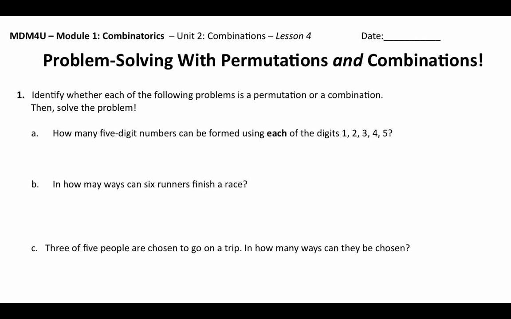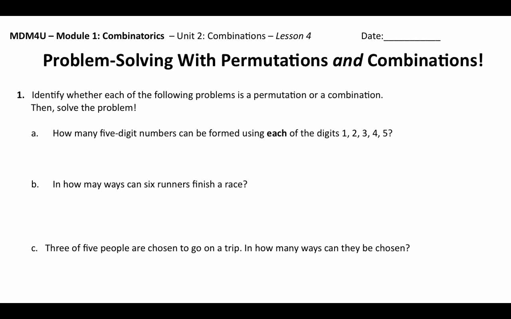Distinguish. So what we'd like you to do first, pause this after we give you this set of instructions. Identify whether each of the following problems represents a permutation, so order matters in time or space, or a combination, where order doesn't matter, only the selection matters. So run through and put a P or a C next to each of these questions and ask yourself, would order matter? Would you care about the order if you were in this position? And then once you've determined that, you can come back in and watch with us and we can solve these.